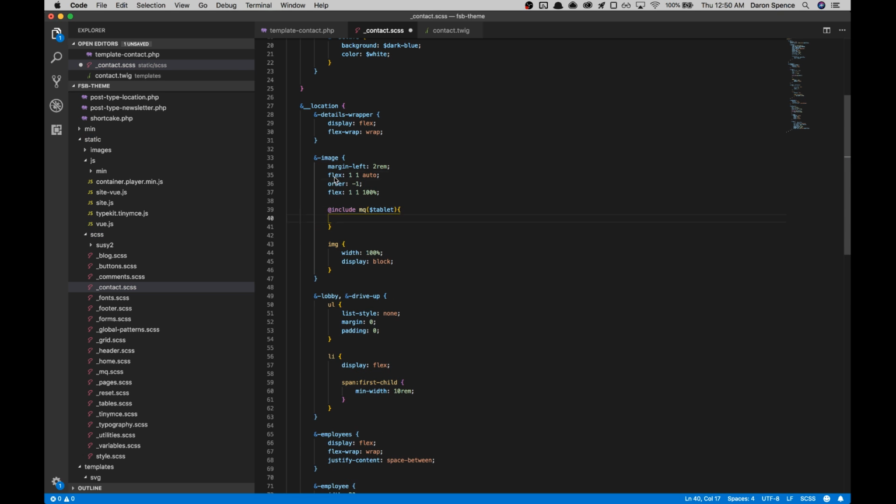Media query. We'll set the order back to auto. We'll set this to auto. And we'll get the margin there too.